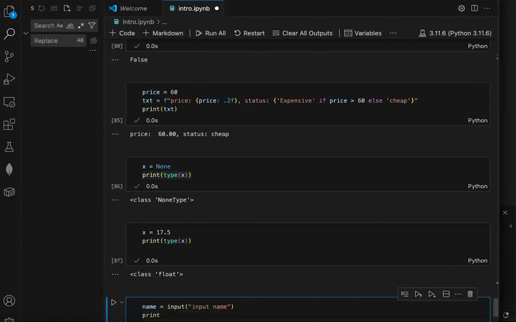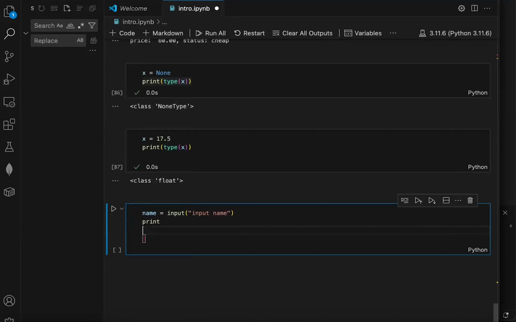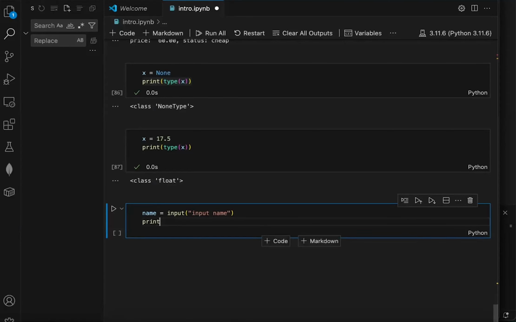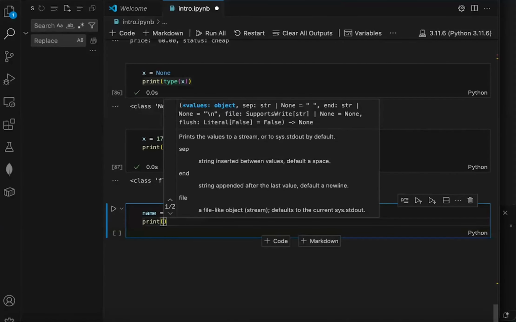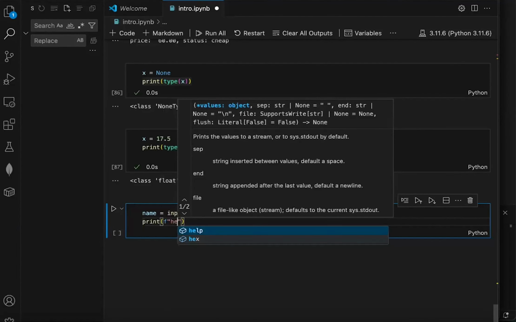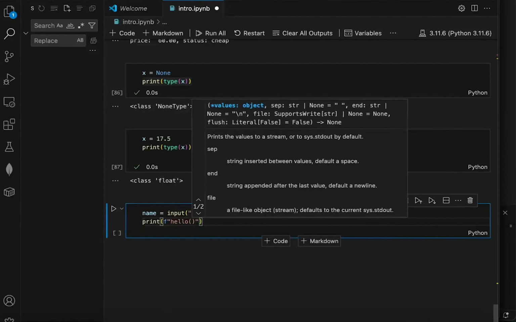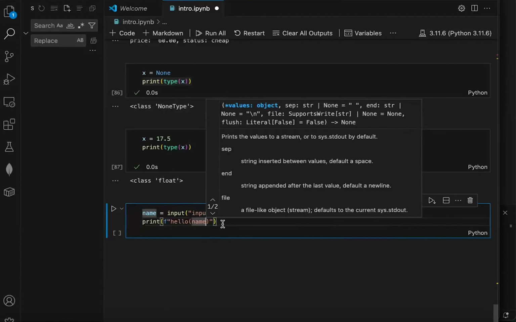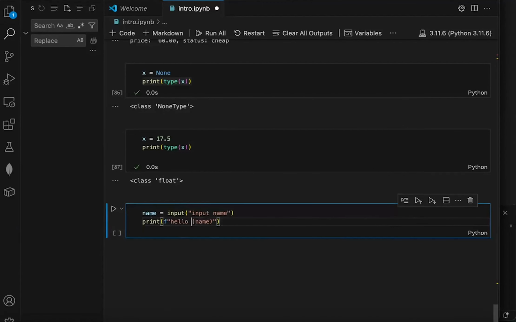Let's say print. Oh, sorry. So what should we print? We use our string function here.